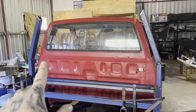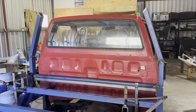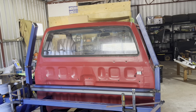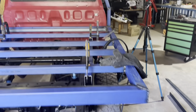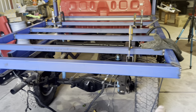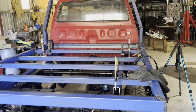I could do some more in here, but I want to wait until I've got that top piece on, just in case it pulls it out of whack too much. So we'll leave the headboard. That's as far as we're going to get this swing, and I'll move on to the back and do the license plate and tail light section on the back here, and we'll get started on that now.